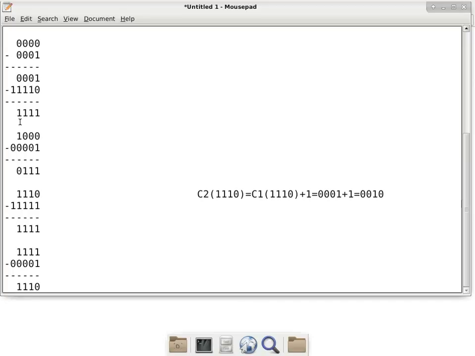Yep. Go ahead. Okay, so we'll try the easy ones first. Okay, we'll try the borrow flag. It seems like the borrow flag is really useful when it comes to unsigned numbers. Does it work for signed numbers? The answer is no, it does not. Because in this case, the borrow is a 1. In this case, the borrow is a 0. In this case, the borrow is a 1. In this case, the borrow is a 0.